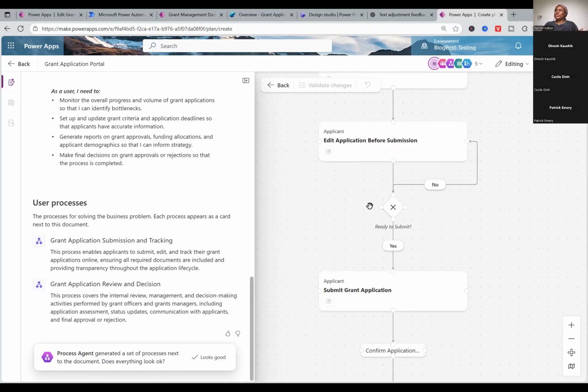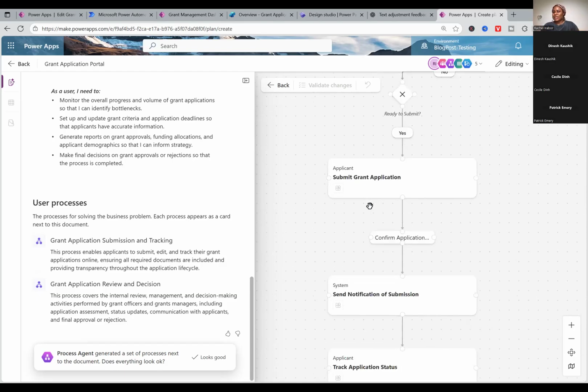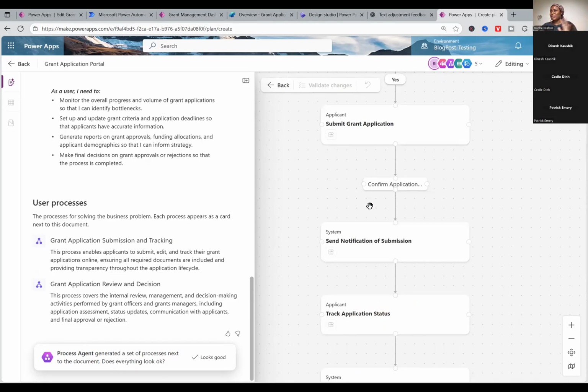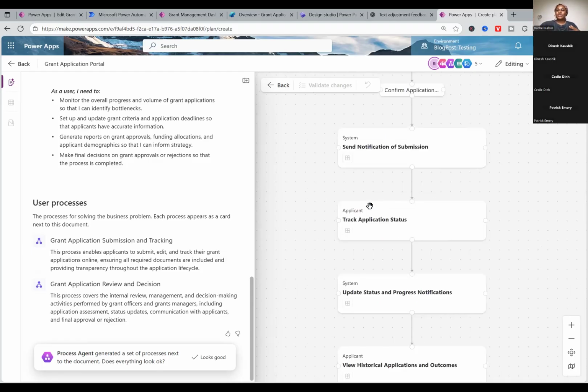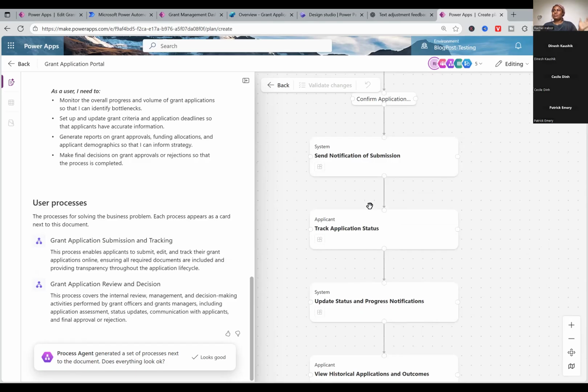Then there is a condition in this process. You can see we have a condition where the user says no, and it continues with the process. Or we have a condition where the user says yes, and it shows a button ready to submit, and then they move to submitting the grant application. After submitting it, because it's a website, they get a confirmation text in a box on their Power Pages website that, okay, your application has been successfully submitted. And then they also get a notification email, just a confirmation email telling them that everything has been done, we will keep you updated, and stuff like that.